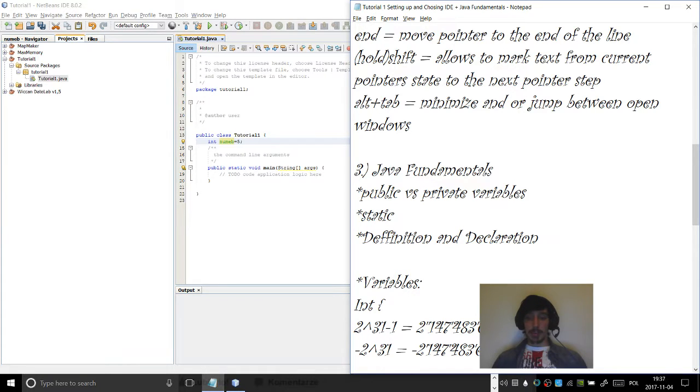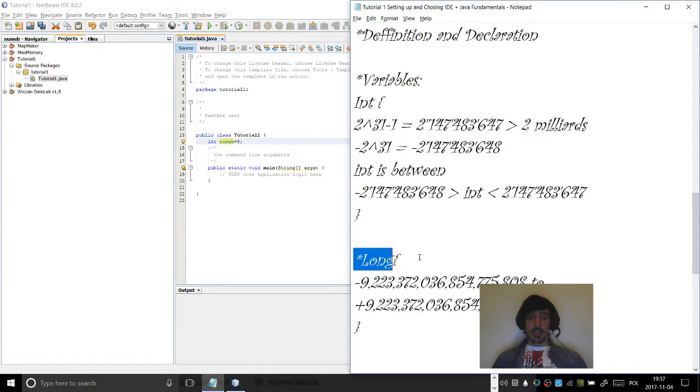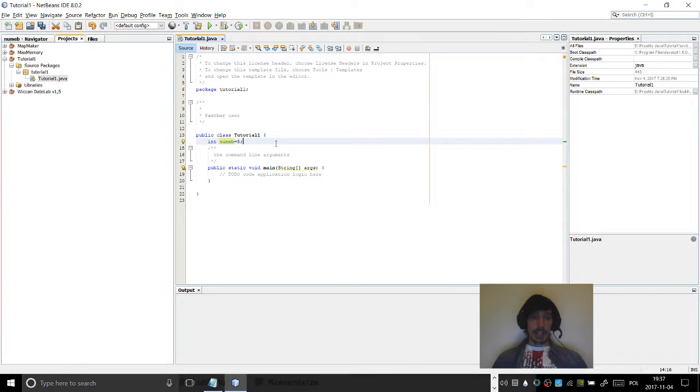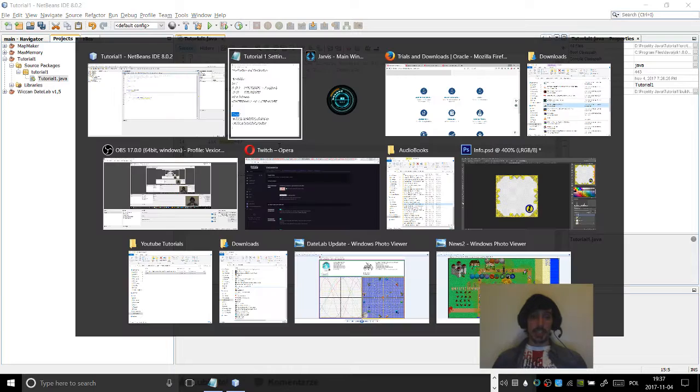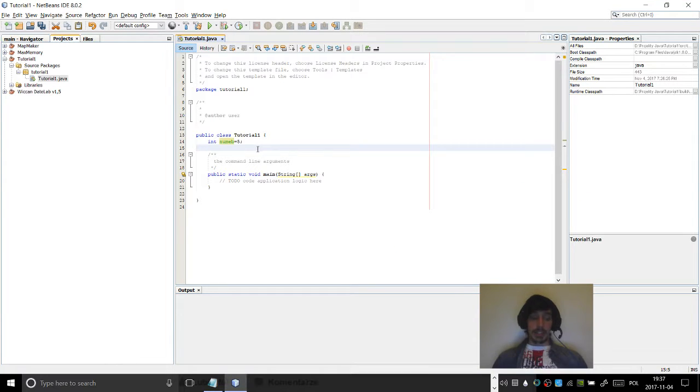Although sometimes there is a moment when you want a bigger number than this one, and we can't store it in the integer because it will be bigger. So what we need is a variable that's called long. To make a space bigger than what we had, like 2 billion point 14, we need a long variable.